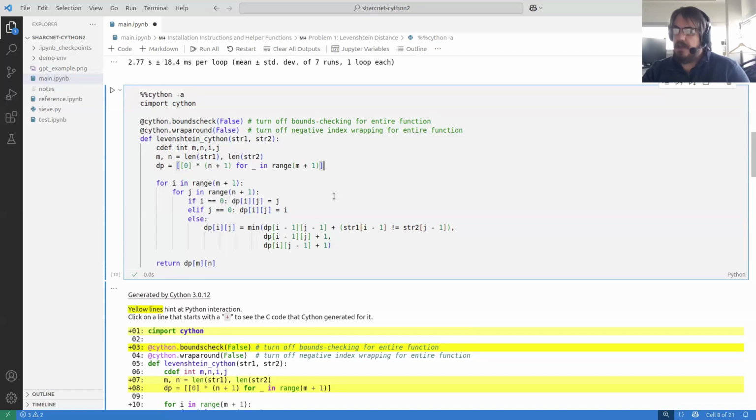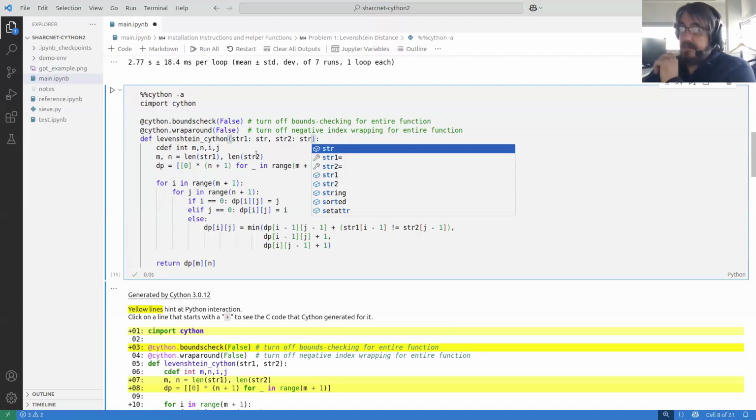Okay, so what else do we know the type of in this function that we could speed things up with? We have DP, the big matrix. Okay, that's complicated. We'll do that in a little bit. But the last two things that I see that are basically free are string one and string two, right? What are they? Well, they're both strings. So luckily we can use Python's native understanding of typing and we'll just say that they're strings.